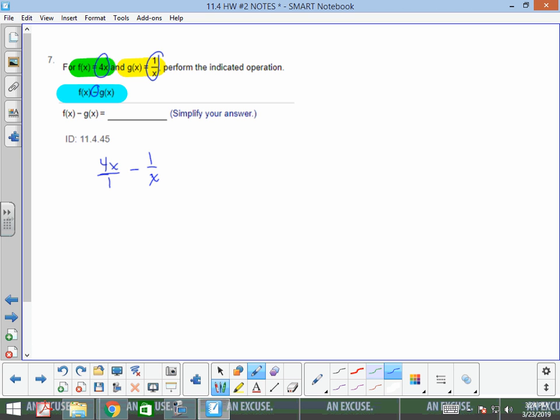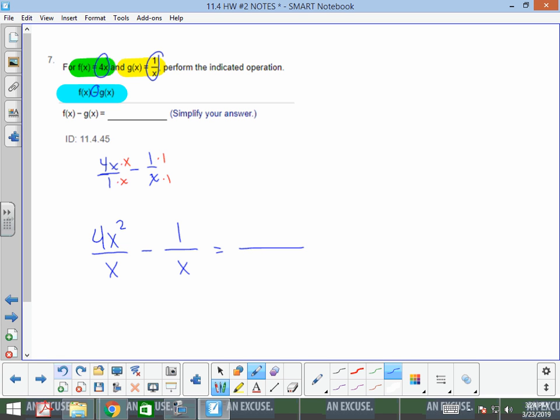Again, when you're subtracting and adding fractions, you want to have two fractions. So, common denominators. We talked about if one of the denominators is 1, then the LCD is the other denominator. So, the LCD is x. So, 1 times what is x? Well, that's going to be x. So, multiply the first numerator times x, and we get 4x squared. x times what is x? Well, that will be 1. So multiply by 1, and our second fraction doesn't change.